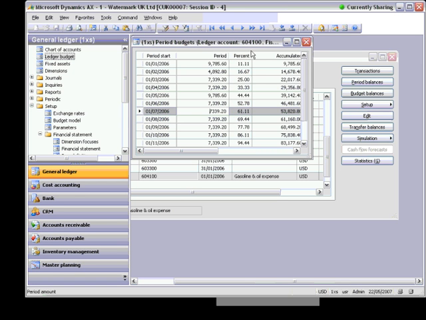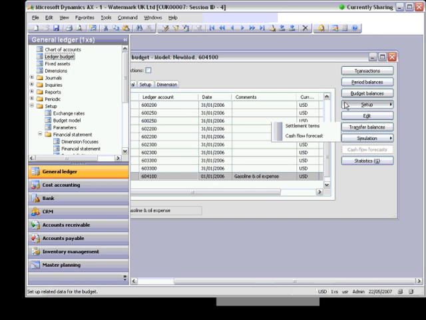And this allocation is done depending on, as you remember, the period allocation scheme. Setup, you can define allocation terms and settlement terms for budget simulation. After that, you can simulate your budget, and the system will recalculate your budget depending on allocation terms and settlement terms.